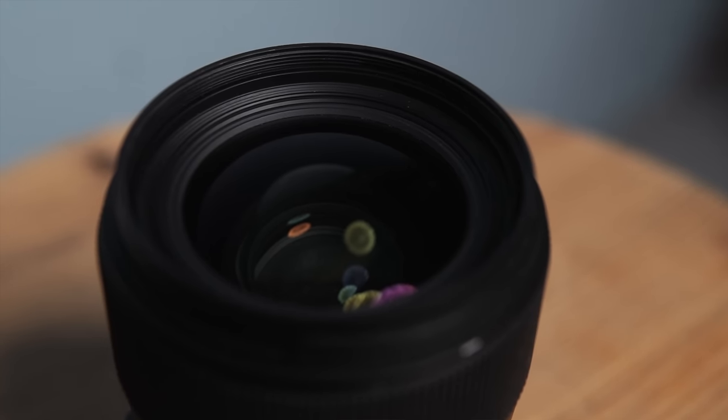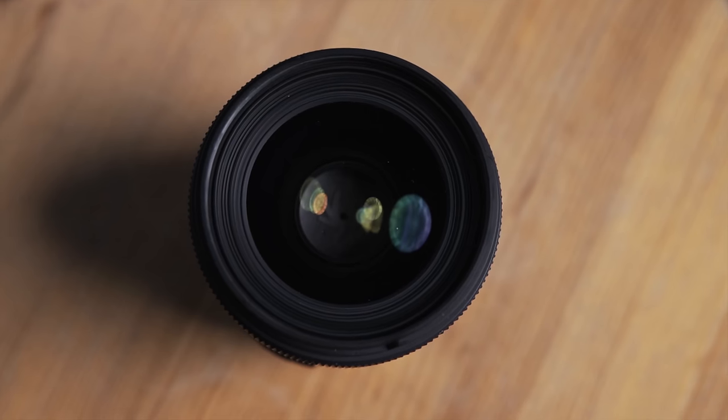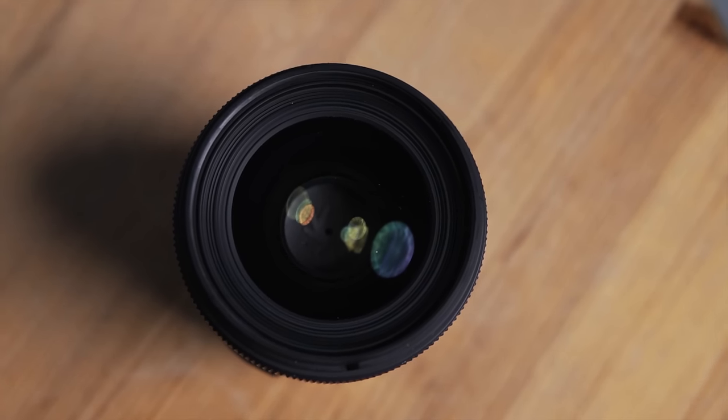It's really well made. It's a super sturdy, hefty lens. The focus ring is really nice. It has a start place and a finish place, whereas some of the recent Sony lenses are more continuous, where it can always go around and around. The glass is really beautiful. I have had zero issues with sharpness with this lens, but again, I'll let you guys be the judge when we take this thing out.